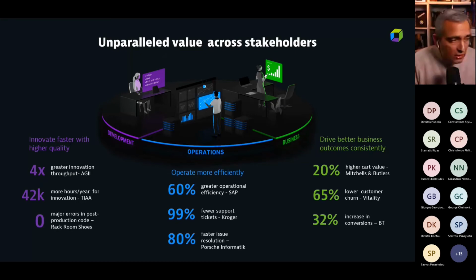And of course, for the operations team, increasing efficiency, not only giving full visibility on those services, but also creating speed in mean time to repair, understanding what the business impact is, and then what the root cause is, what they should do, and what they should change in the IT system to make sure that they go back to a ready state. And also from a business outcomes perspective, because as I said before, as we are giving that full visibility in terms of end user usage of the different services, with that you can do everything. You can understand what type of functionalities are being used.